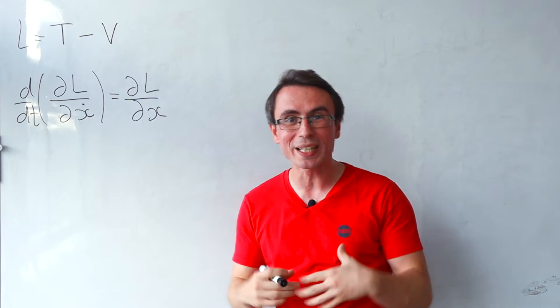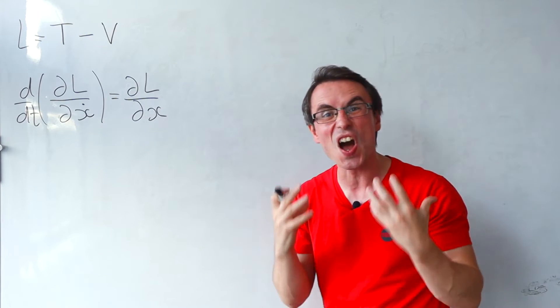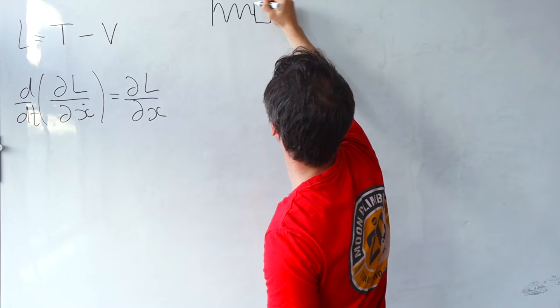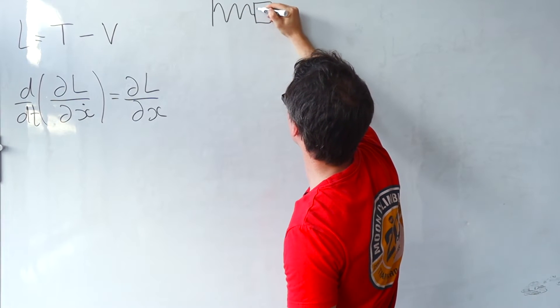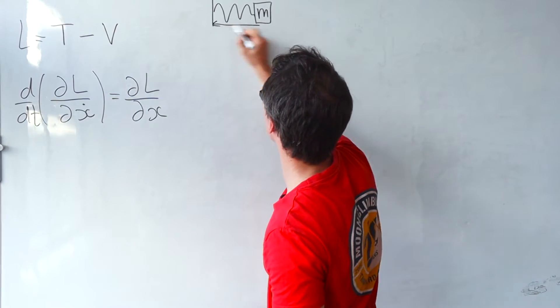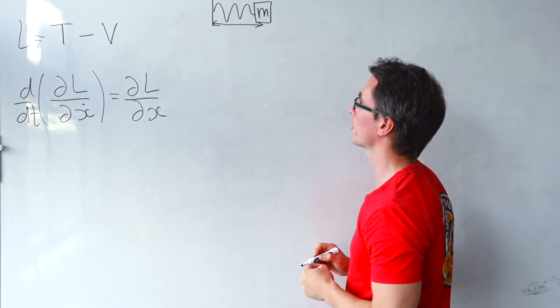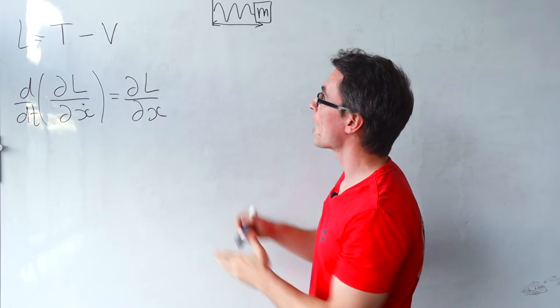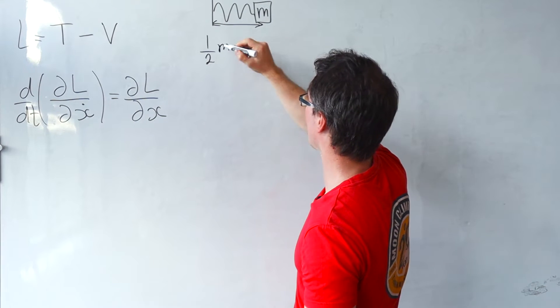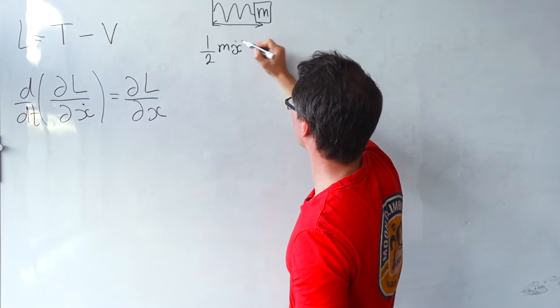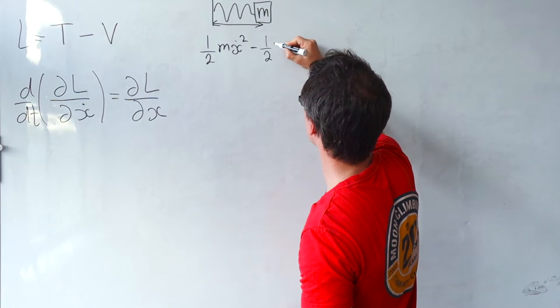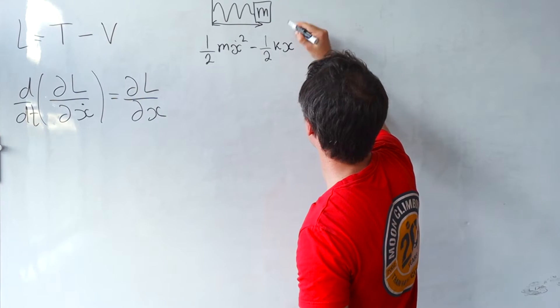For my second example, I will look at simple harmonic motion, and that is at the heart of physics. So let's imagine that we have a little block, for instance, with a spring, spring constant K, block is of mass M, and this object is oscillating along this coordinate. So this here will be our X coordinate. What is the Lagrangian for this system? Well, this will just be equal to the kinetic energy, which is going to be a half M V squared, which once again we're going to write that as a half M X dot squared, take away the potential energy. And remember, the potential energy of a spring is given by half K X squared.